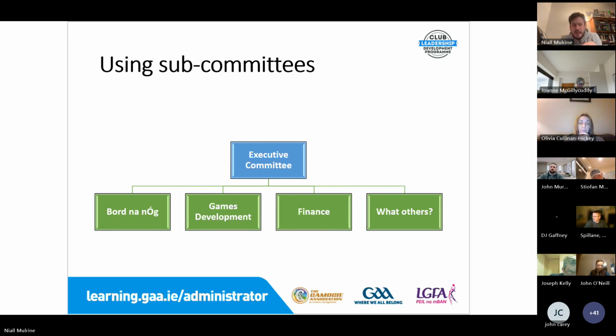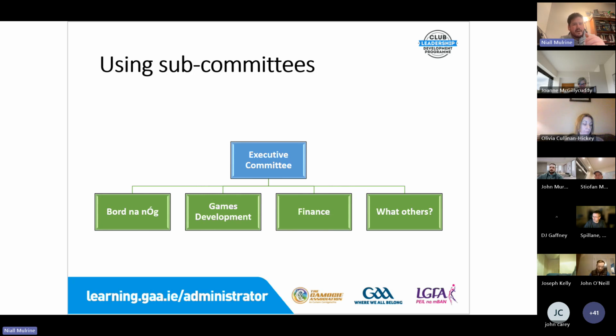So not everyone who wants to help out might want to be an officer in your committee. Not everyone who wants to help out might want to go to every single committee meeting of every year and be involved to that level. And some people might tell you they don't have the time to take on a role, and that's okay. We can't discount those people, because I suppose most people on the chat tonight are going to be people that, as they talk about, are at the club 7 days a week, and that's brilliant.